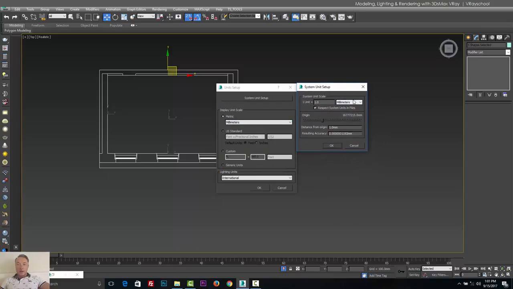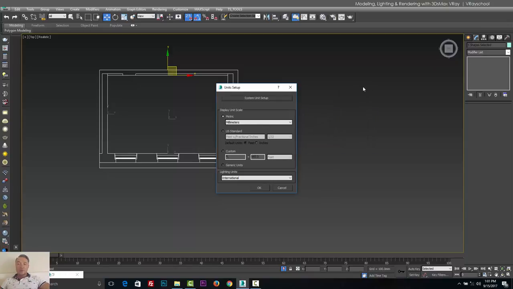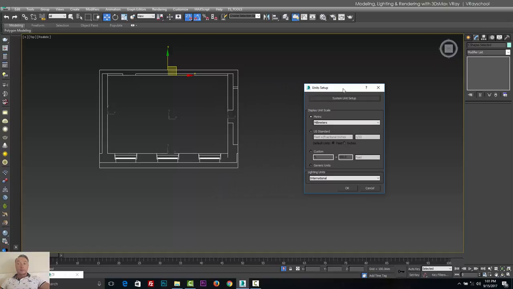That means sometimes I can get a file that has been set up in inches. And here it will be set up in inches. However, I can still see it and display it in millimeters if I want to. In my case, I'm working with a lot of European companies, so that means my measurements is set to metric, centimeters or millimeters. I prefer millimeters because all my library being set up to millimeters also. And I'm working with the real world scale parameters, which I'm going to show you a little bit later.